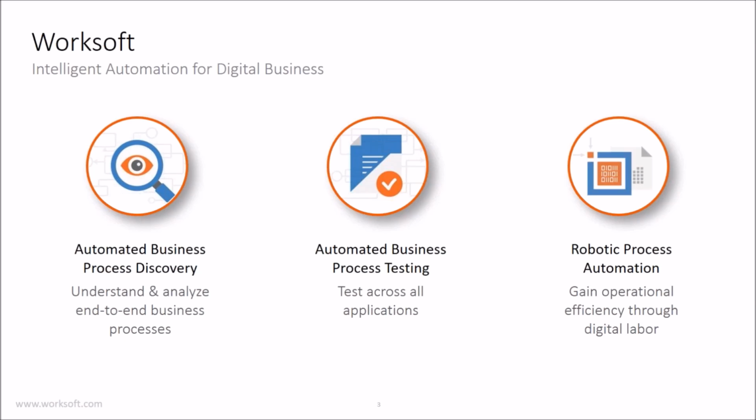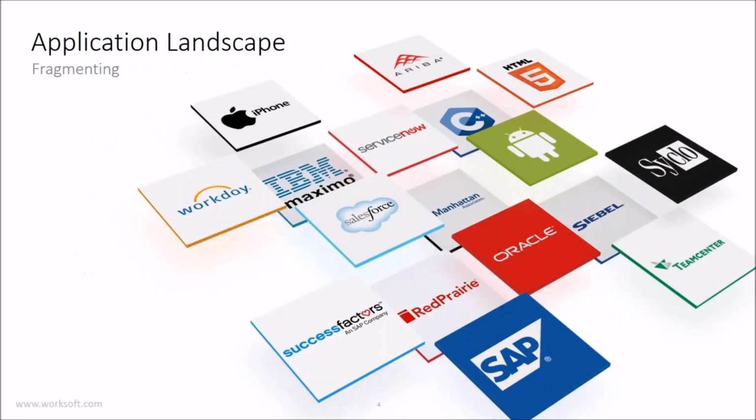So that's really the capabilities of Worksoft. But where we're going to be focusing today is on the business process discovery, visualization and analysis capability. This is a technology called Analyze. Now, why has this come into being? There are just a couple of slides here to set the scene.